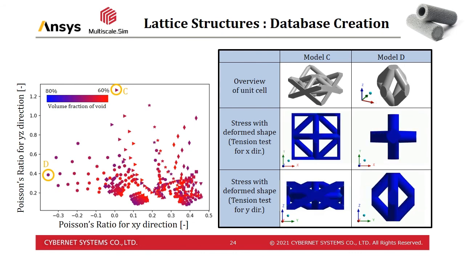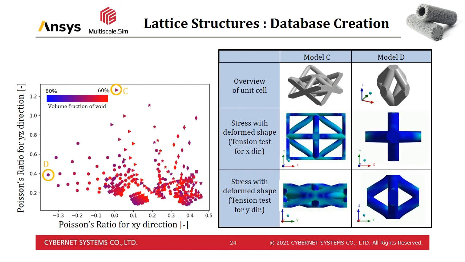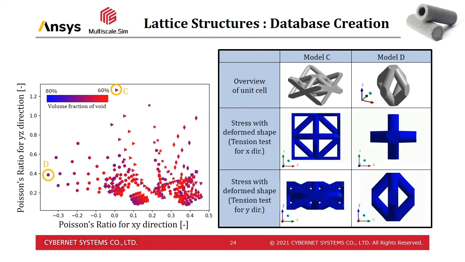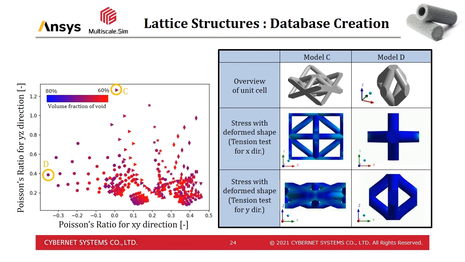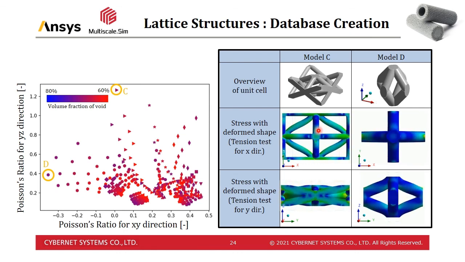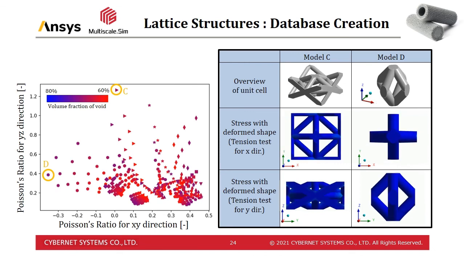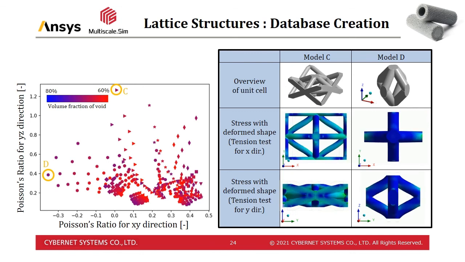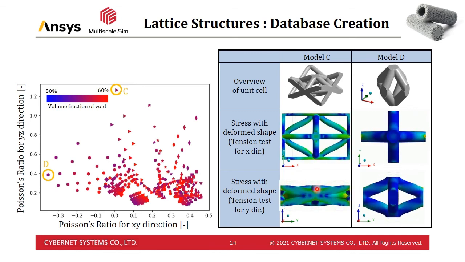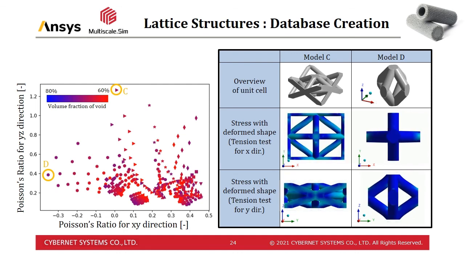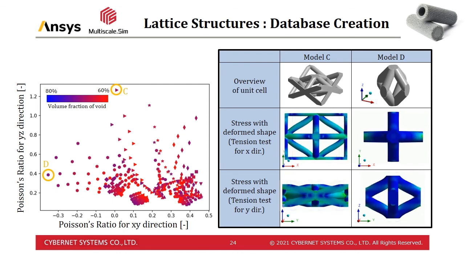The actual lattice structure is shown here. As you can see, there is almost no change in the y direction, even if the specimen is pulled in the x direction. This is because the diagonally oriented columns move outward in the y direction when they shrink in the z direction. On the other hand, when tensioning in the y direction, the diagonal columns move in the direction of reducing the thickness. In this way, geometrical rotation of each column strongly affects the macroscopic Poisson's behavior.